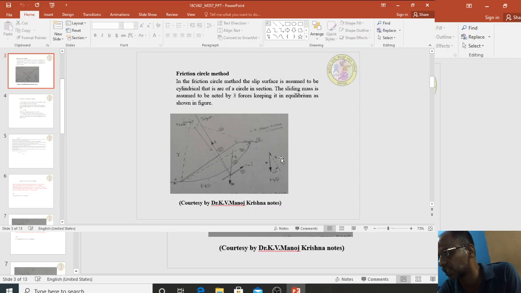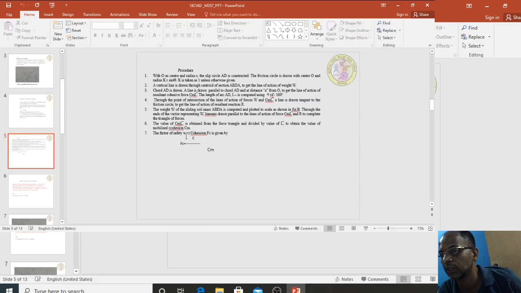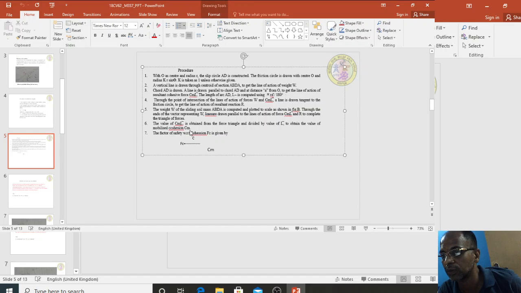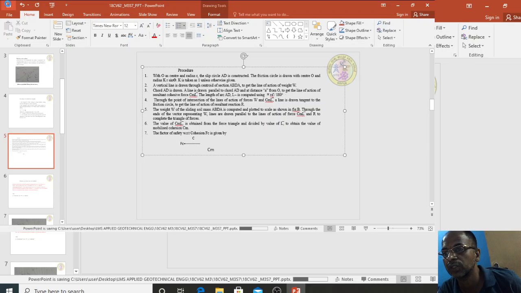In this case, it is not necessary to calculate R, but take a scale and measure Cm into L dash, that will give x kilonewton, the x value, which you divide by L dash. If you do it, you will get Cm. Once you get Cm, though C is cohesion, in the examination they will give the cohesion. Cohesion divided by mobilized cohesion, if you substitute it, you will get the factor of safety. So this is how we can calculate factor of safety by using this method.